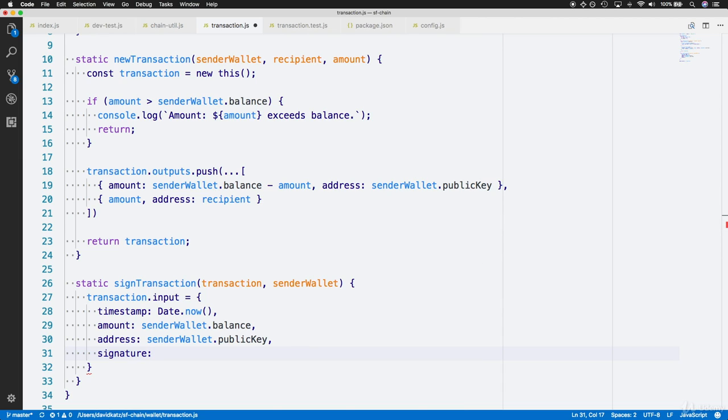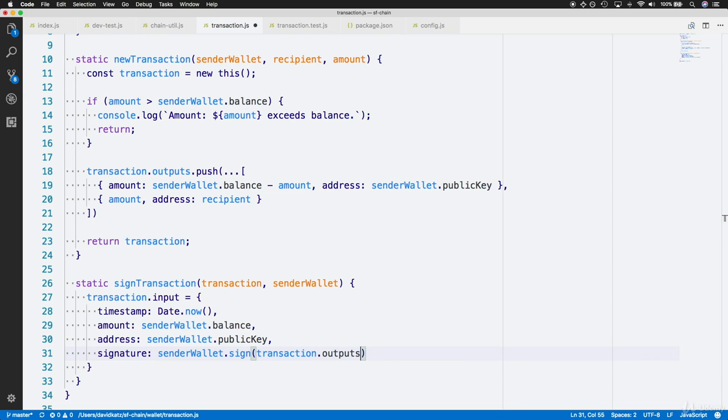The signature will be generated by calling the sign method within the sender's wallet. And what do we want to sign? Well, we want to generate a signature for the entire transaction itself, but it doesn't really make sense to sign the whole transaction object since we're still creating the input object for this. But we can sign a large majority of the data by signing the transaction outputs. So we'll use senderWallet.sign, and then the actual data to sign will be the transaction.outputs.